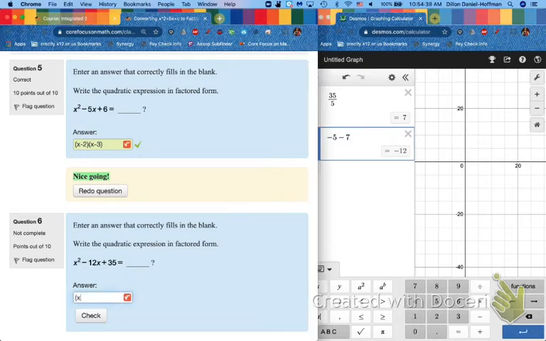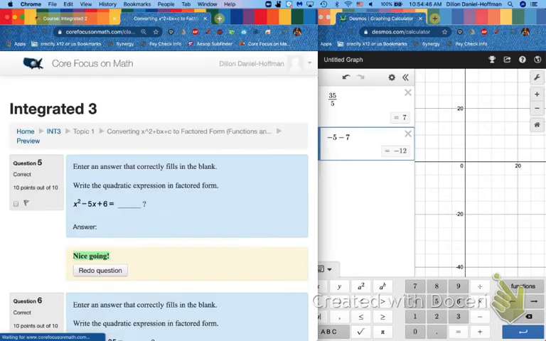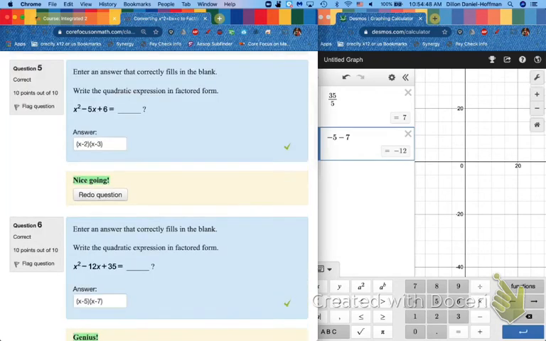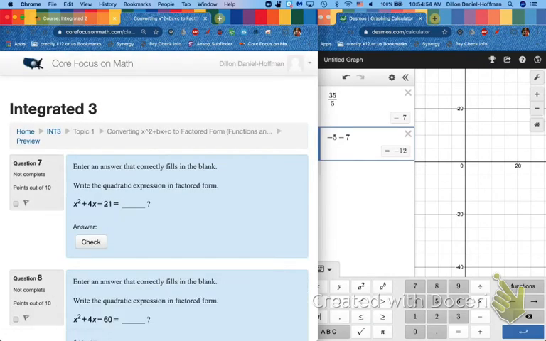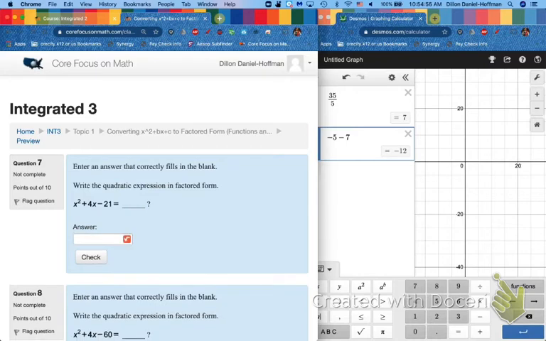All right. Did you do that one in your head? Again, if so, well done. If not, no shame. Do what you got to do, homie. Negative 5 and negative 7. Cool, cool, cool. All right. That was level 2. We're moving on to level 3, or I should say again, world 3, level 7.